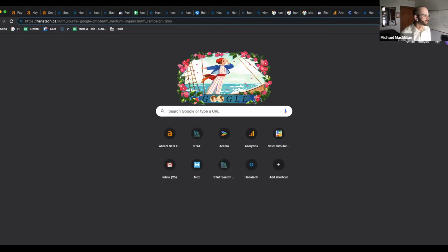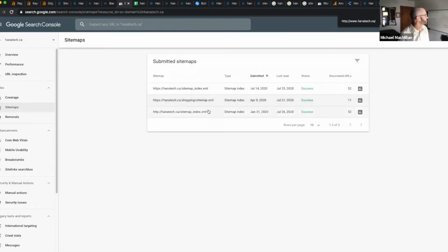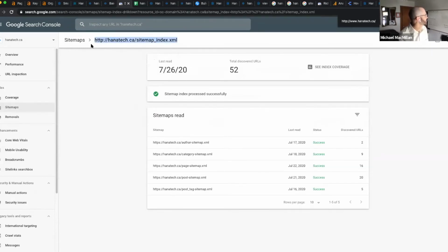Now, the other place that we saw this happening, let's see if I can bring it up. There is a sitemap. So if we're in your Search Console right now, and we click on sitemaps, it can tell you what sitemaps you have defined by Google. Now you'll see up here, that's your index. So this is all your pages, and it's the secure version. Your sitemap tells Google, these are the pages we want you to focus on. This is something we're going to get into in the presentation too, because using sitemaps, we're able to focus Google's attention. Down here, we have that shopping section, which we'll talk about next, and then the HTTP version of that sitemap index.